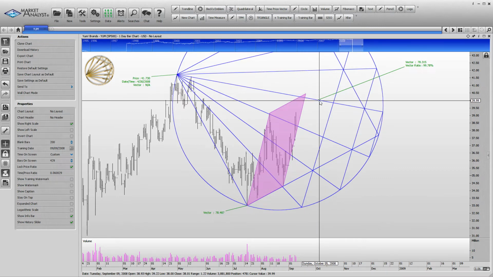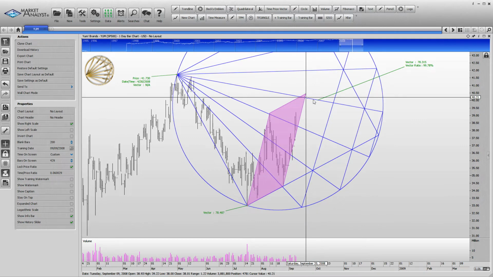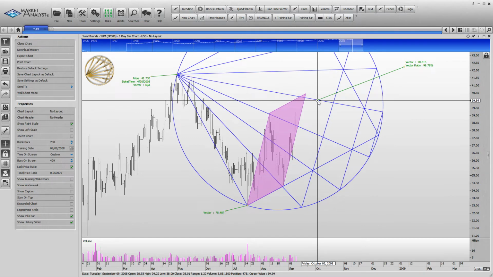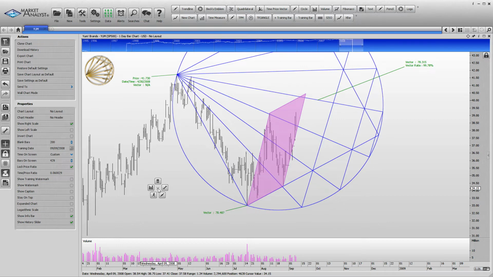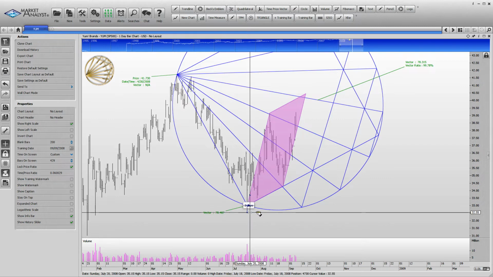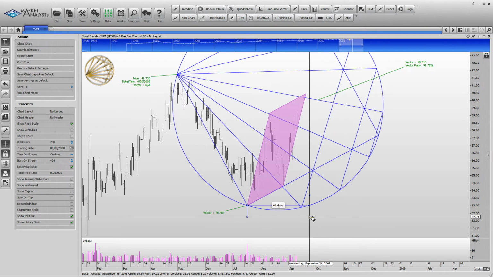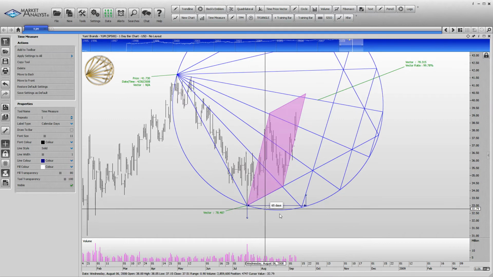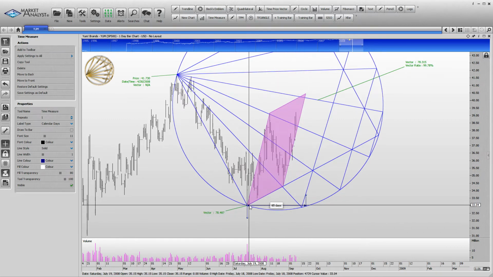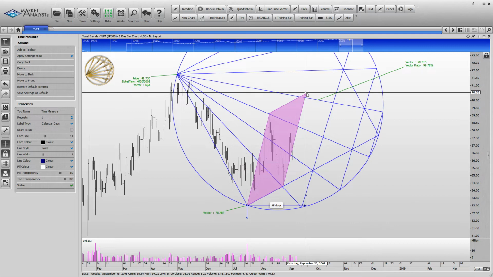And so how can we identify whether or not this falls within the 20% criteria? Well, you'll get the hang of this after a while, but if we just do a time measure, and that's a technique that I have set here. You can search for it in your tools, but it's really quite simple. If you measure from a low to, say, this point over here, the tip of the quad, it says it's supposed to take 65 days in length for this trade to be complete at the tip of the quad.